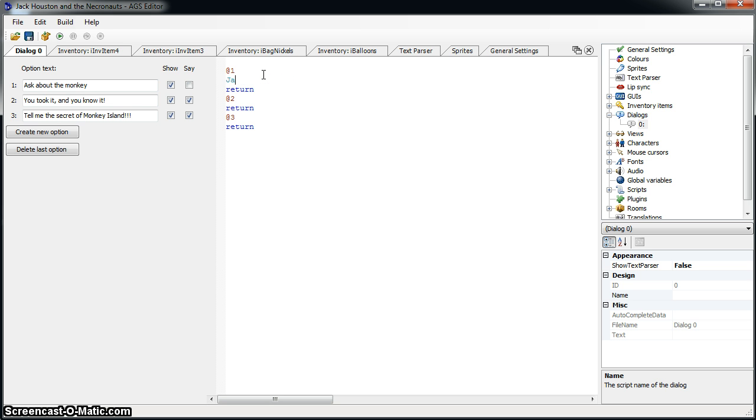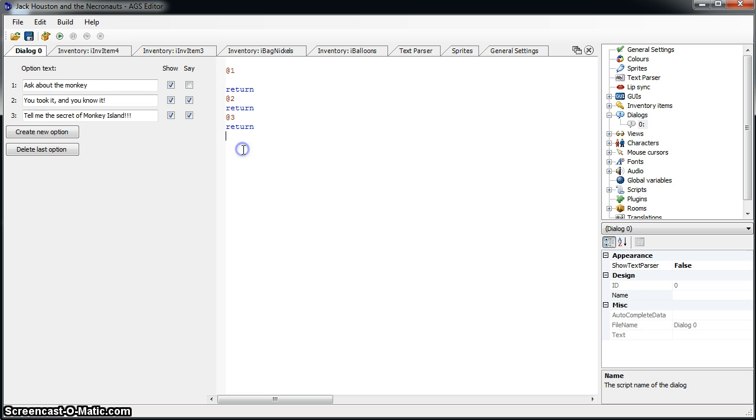But anyway, you can stick script in here and take away inventory items, add inventory items, kill people, go to a new room. You can do all kinds of things within here by simply scripting it, in which case you would indent. Or you can just write out a script and say Bob quote colon blah blah blah, Fred colon blah blah blah, and those characters will talk.